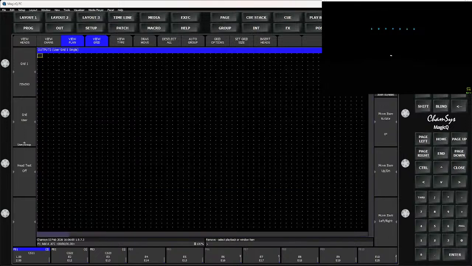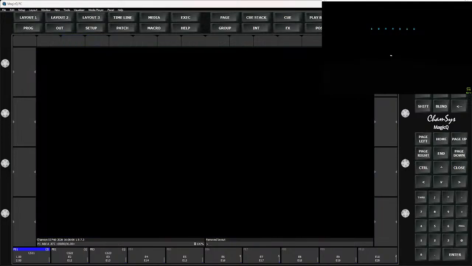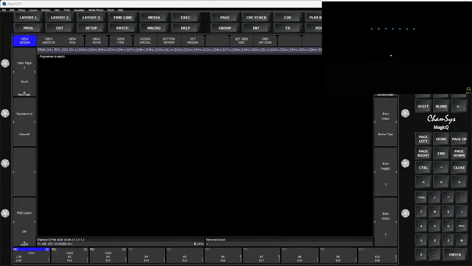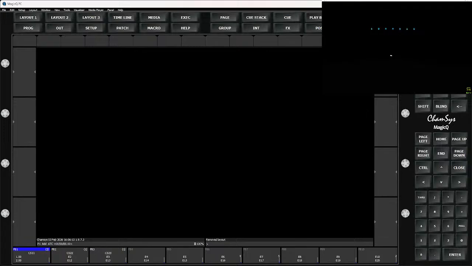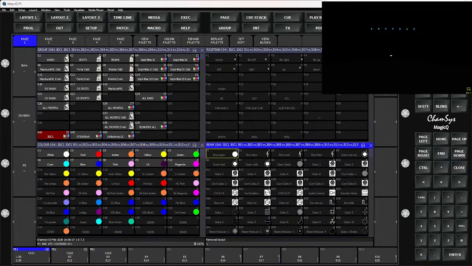Okay, so this grid, let's go back here. Okay, so our JDC started in layout 1. So our JDC started in 501 and they go down the strips.